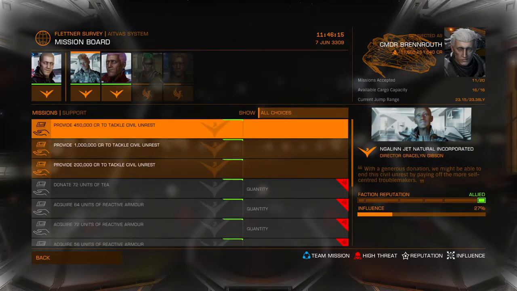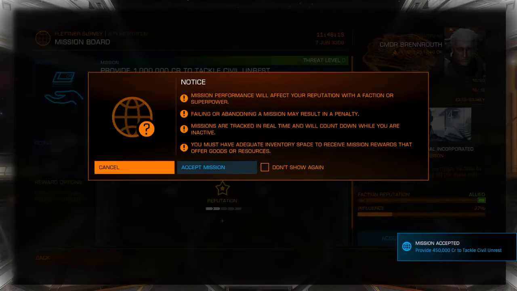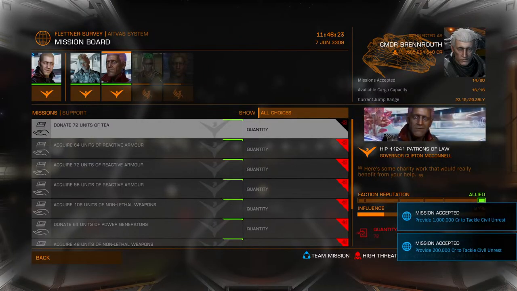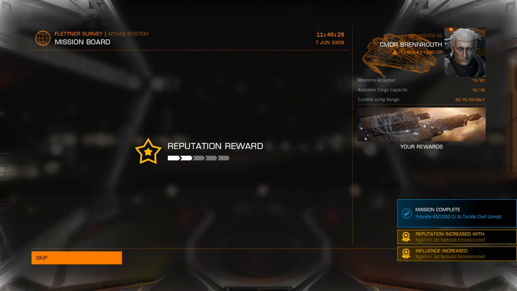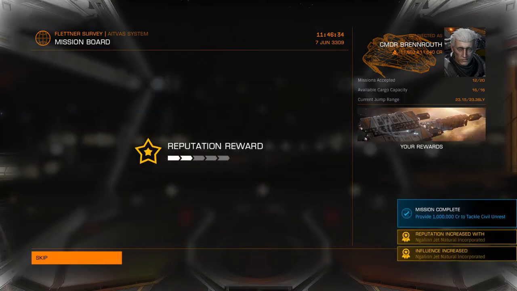Okay. Here we can actually start to pay. Let's see, 200,000. Okay, it's gonna give us 2 rep, I guess, yeah, 2 rep. If this was 3, it wouldn't be a bless.